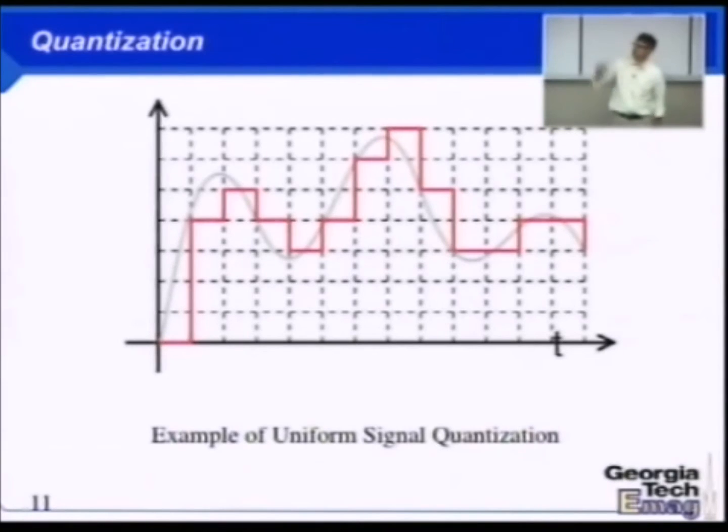And we call this uniform quantization because the way that it's sketched out, the levels are uniform. They're equally spaced. Those are the easiest kind of quantizers to design. They're not always the best quantizers. Why? Because they presume that the signal that you're quantizing has uniform amplitude statistics. And very few signals actually have that in nature.